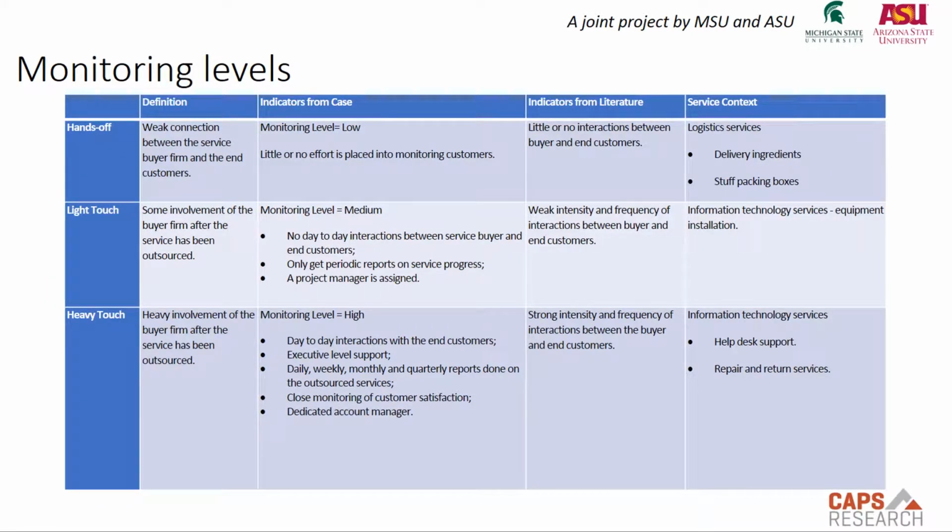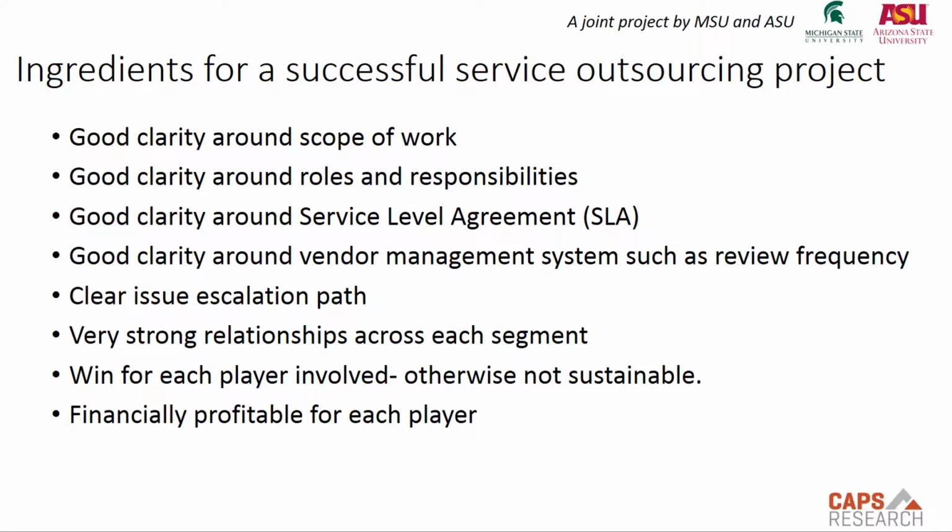One of the key aspects that we found was really important was how you monitor, both monitoring the supplier and monitoring the customer when you're the buying firm. We ended up discussing things at three different levels: a hands-off monitoring, a light touch monitoring, and a heavy touch monitoring. And those are pretty much as implied by the names. So in the tool that I'm going to discuss in just a moment, we ended up calling those levels low, medium, and high, and are interested in what's the impact of those different monitoring levels.